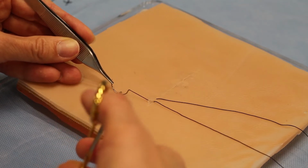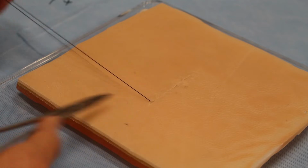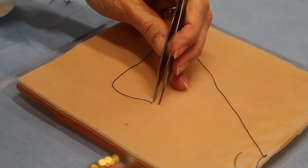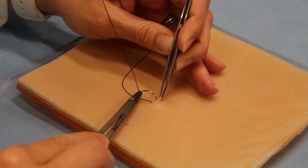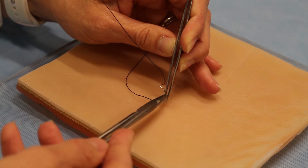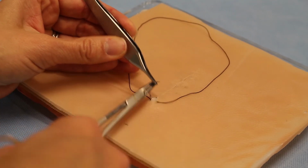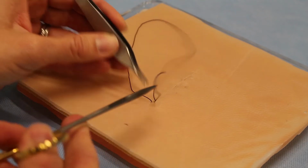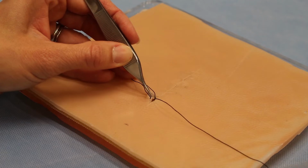Okay, so at this point you have this coming out superficial. Everything's superficial. We want our knot to be deep, so I'm going to come over here and pretend like we're doing the second half of that buried suture. You're going to come in just below the skin edge. You're going to come out deep in the wound. Now what I like to do here, and this may be a little different, but I'm going to show you the way I do it. There's a lot of ways to skin the cat.